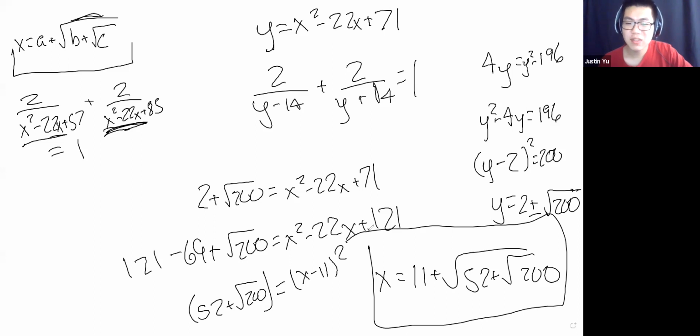And yeah, they ask us for a plus b plus c, but who cares? Why did I not simplify? Because these problems actually don't want you to simplify. When I solved this last night, when I was trying to figure out how to do this, I did simplify, and I realized that I had to unsimplify afterwards, and what's the point?